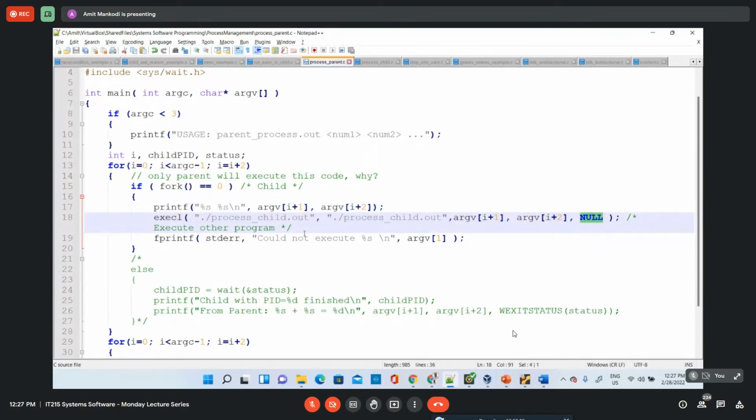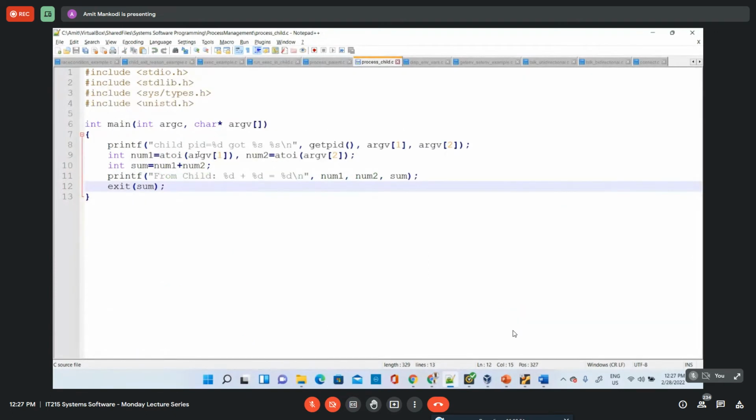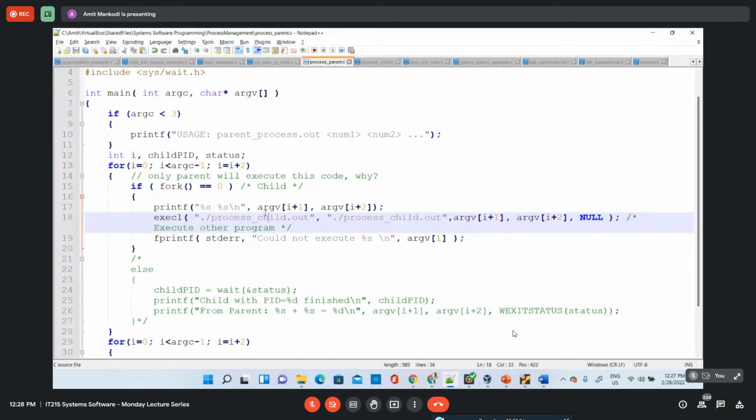So when I do this, the executable file that I have here, this code, will be executing using my exec command. And each time this exec command runs in this for loop, a new fork will be done. The new fork will create a new child process. And in each of those child processes, my process_child.out will get executed. Now you will ask me the question: why will this fork not get executed in the child process, and it is only executed in the parent process?